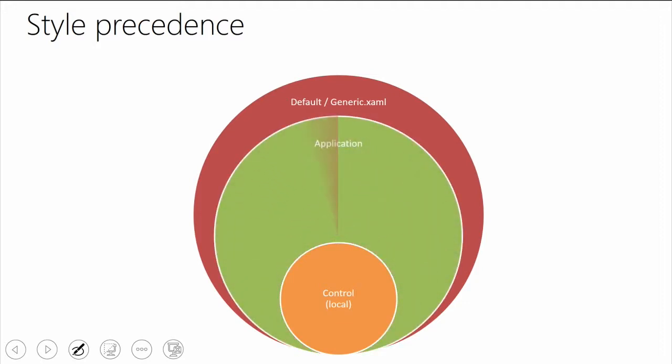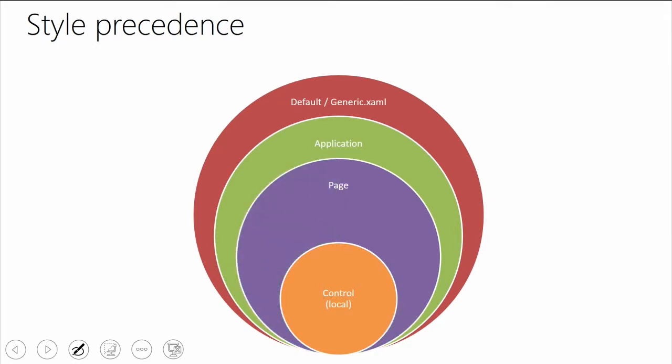The next is on your application level. This is as large as it gets. At the application means every page, every control, everywhere will have it in scope. It's sort of like generic, to be honest. It's just not handled by the platform. It's handled by you, the developer. Then we have the page, assuming you're using the navigation framework. This is the container for all your controls in your UI. This is great because you put it at the page level, every control gets it as well. And then you may have subcontainers as well. Maybe you put it in a stack panel or a grid. It also has a resources property, and you can set it just like you set the page's property.